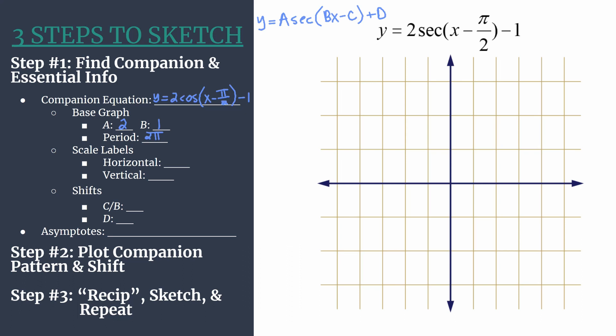Now we can choose scale labels. I like to be really intentional with the horizontal axis in particular. Take your period and divide by 4. And this ensures that at the beginning of step 2, each of your key points will align with a horizontal tick mark. So 2 pi divided by 4, that simplifies to pi over 2. That's how we'll count our horizontal axis tick marks. And then our vertical axis, 1 is going to be a really good scale there.